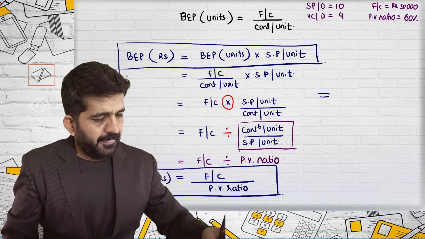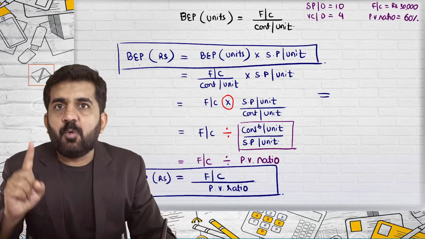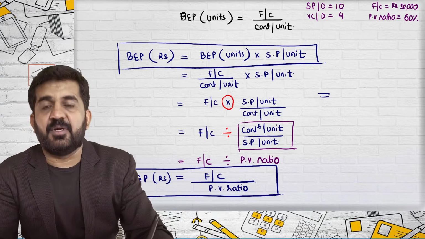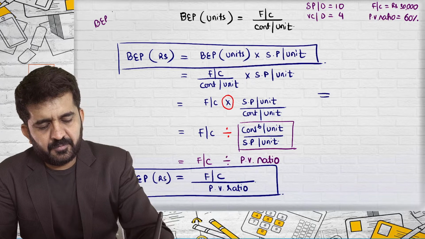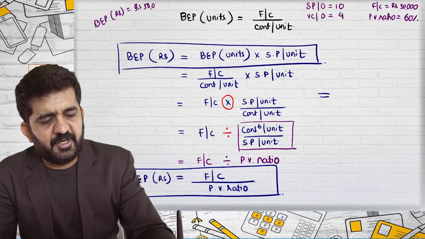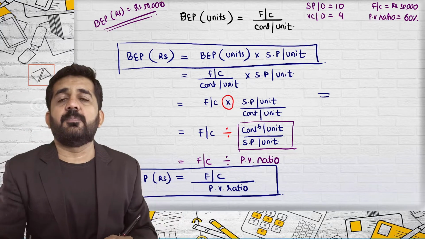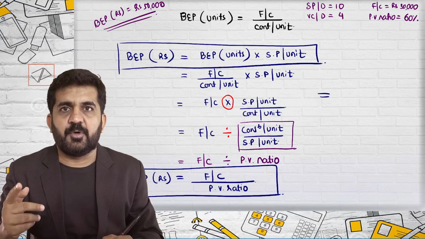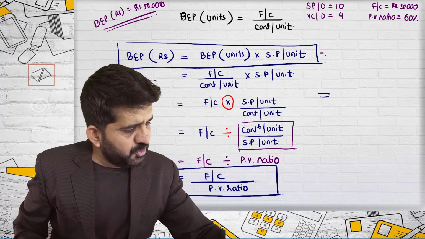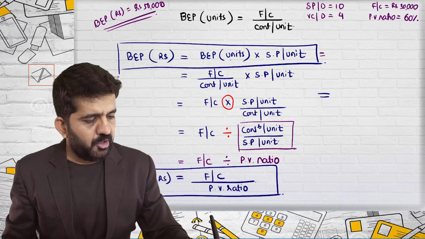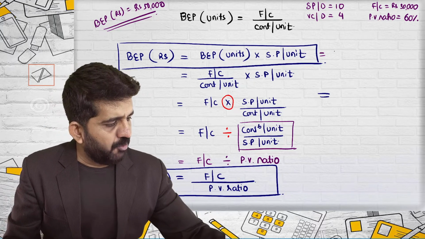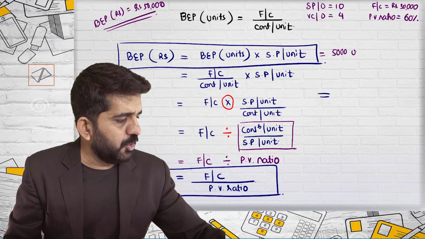This we know. Let me find out by this formula. What is our answer? Break even point in rupees. In our example, break even point in rupees was 50,000 rupees. That we know, right? In one of our answers, the profit was coming 0 and break even point was 50,000 rupees. Let us verify by this formula whether we are getting 50,000 or not. What is break even point in units? That we have found out, 5,000 units.